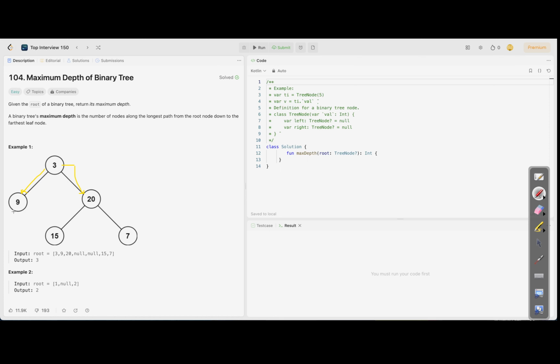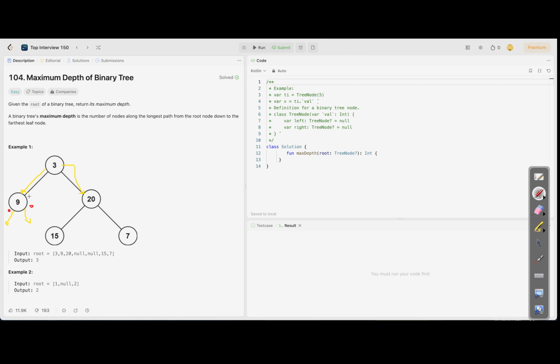If it exists, again I go towards the left and check. And if you see here, there is no value from the node 9, no value towards the left and right. When there is no value, what is it going to return? I basically should return 0. Both the nodes towards the left and right of 9 are going to return 0.